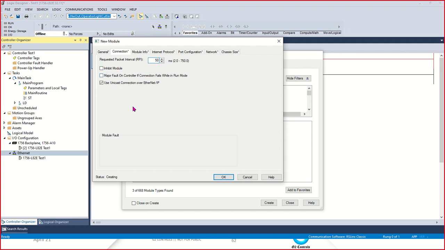And then, if you don't want to use this card, you can inhibit this module. It will remain in your configuration, but it will not be used in the physical network. It will be inhibited from your controller organizer.